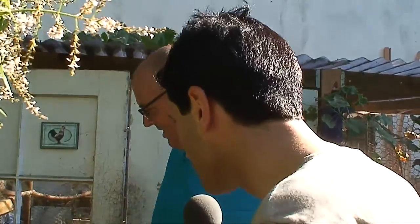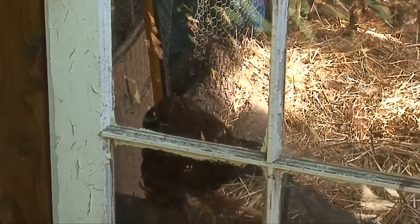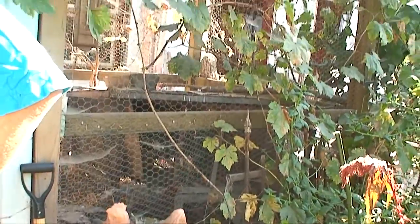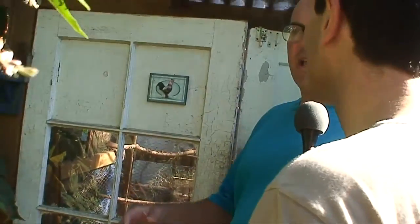Oh, very cool. So I'm seeing some chickens through this glass panel window. Yeah, we've got a little enclosure here. We've got a half dozen hens. We used to have roosters, but they were kind of loud and kind of antisocial. They would attack people. So now we just keep hens. We eat their eggs, and they're actually a really good tool for clearing weed areas. You can throw up a little enclosure. We call it a chicken tractor, and the chickens will eat all your weeds, and poop in the area and fertilize it for you, and then you can garden in that section.